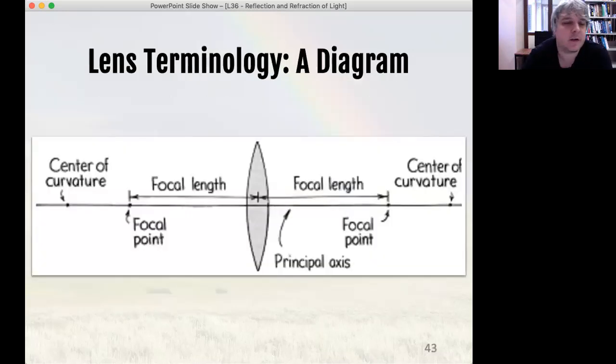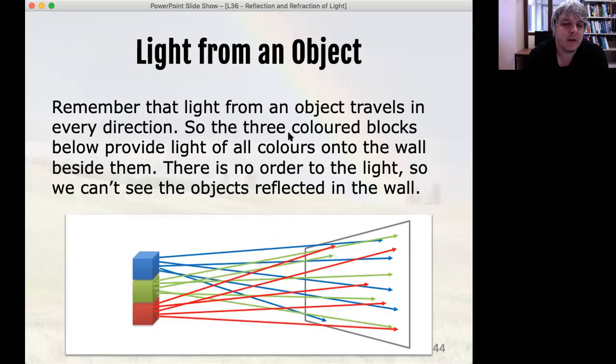So here's a diagram just showing those. We've got the lens itself in the center. The principal axis is basically the one that goes straight through. Remember the idea that you've got a perpendicular normal, the bit where that is straight through the middle of the lens, that is the principal axis. The two focal points, one on either side, and the focal length being from the center of the lens to those focal points, either one. And then the center of curvature: you can imagine if you continued this circular arc that is one side of the lens, it would make a big circle, and the center of curvature is where the center of that circle would be.